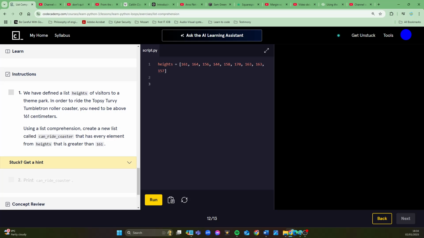So let's begin with that. Can Ride Coaster. And we're going to assign to it some value, and we're going to use a list comprehension. So I've put square brackets. And I'm going to start actually by writing the for in construct, which will probably go right at the end. So I'm going to put for height in heights.